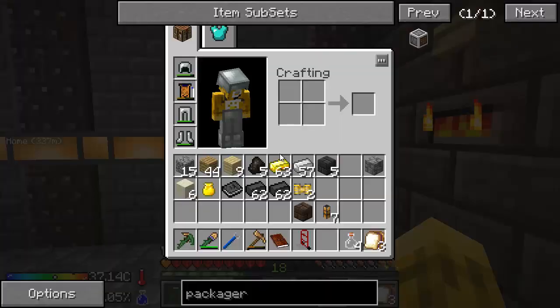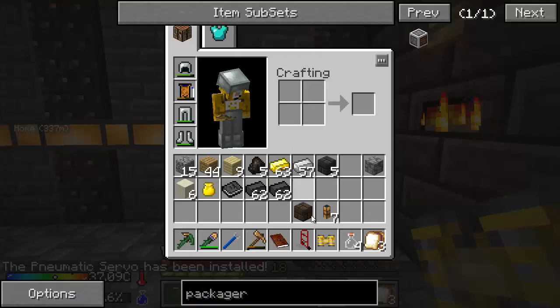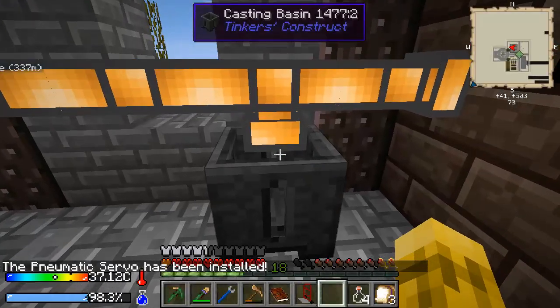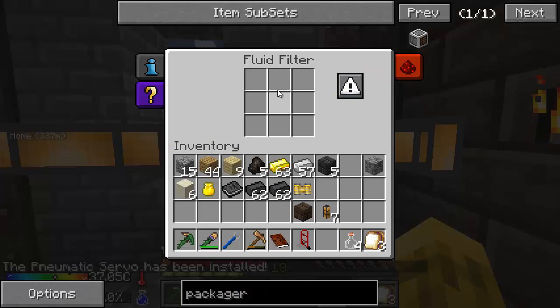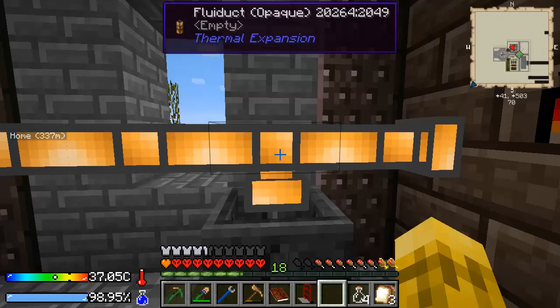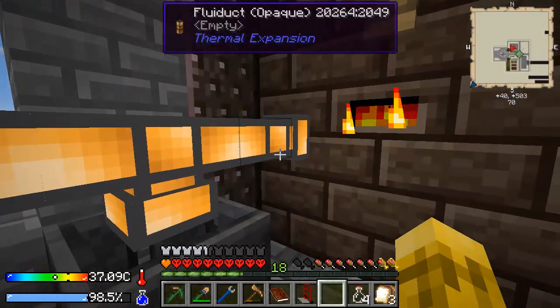Okay, so now I'm going to apply a servo here. And this is something I knew that I learned. If I take a servo and I whitelist a liquid, it will allow any liquid in, but will only allow the whitelisted liquid out. Also, a pipe can only have a single type of liquid in it at a time.